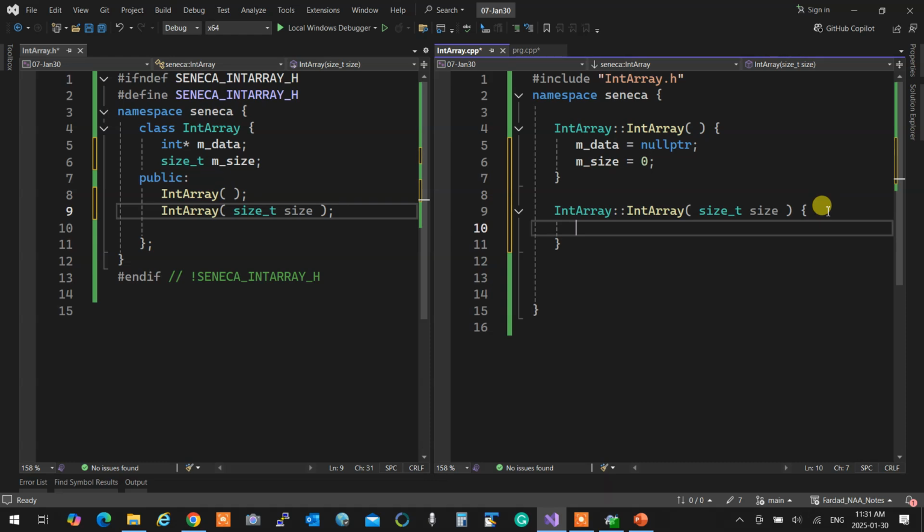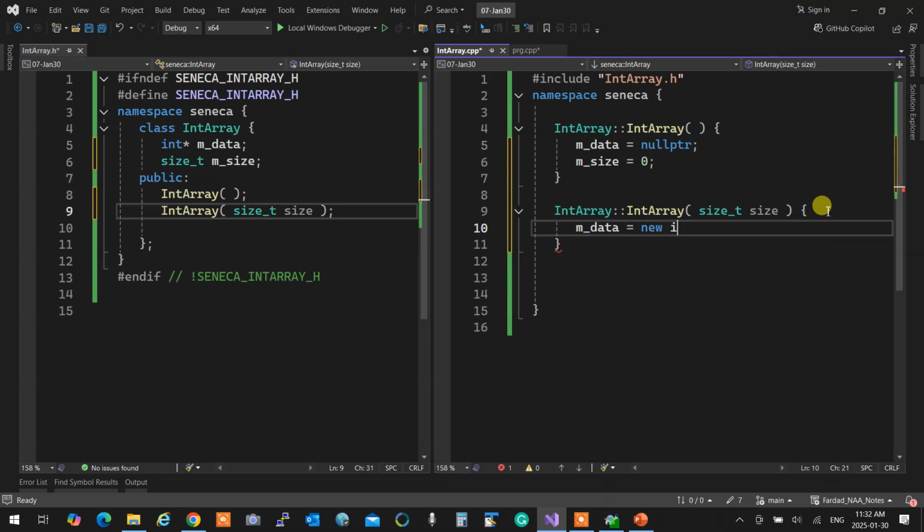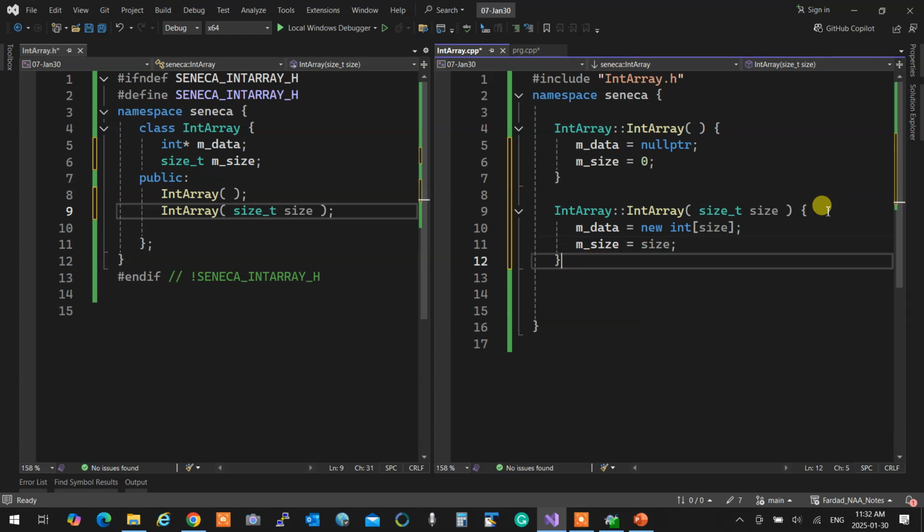So remember, first you write the name of the owner. What is the name of the owner class? Scope resolution, what are you building, and that size. Okay, so what do I do in here? I need to have size integers. And we just learned in dynamic memory allocation how to do that. So I'm going to say m_data is equal to new int[size]. Ta-da! I created my array. And I'm going to remove this stupidity from C arrays by saying, hey, m_size is size. Now it remembers what the size is. Finished.